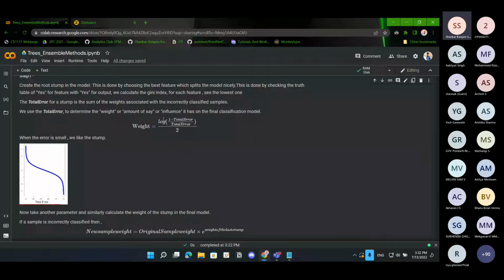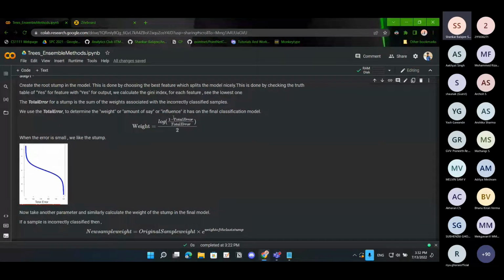Or let's say the total error is 0. In that case, what would be the weight? It would be plus infinity, which is never possible, because total error can never be 0. But as total error tends to 0, the weight will tend to infinity. As the total error tends to 1, the weight will tend to minus infinity.